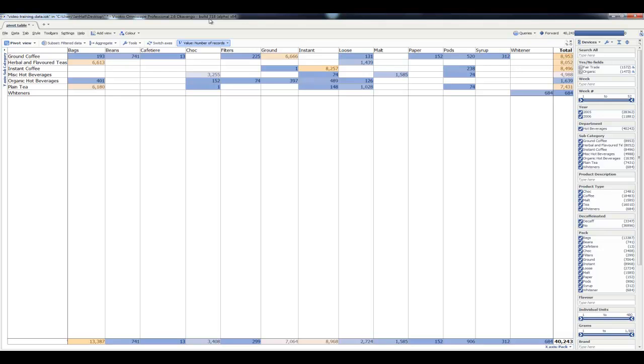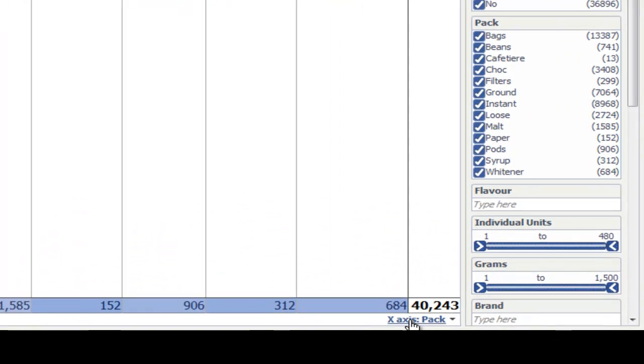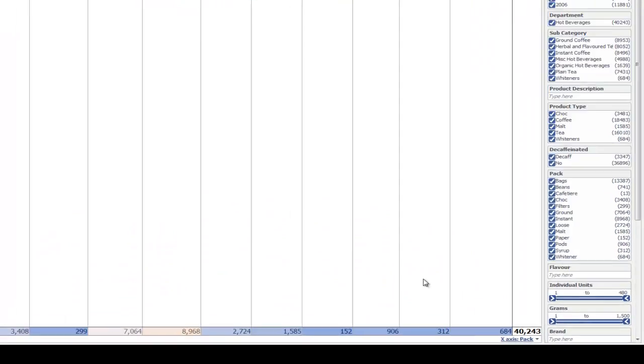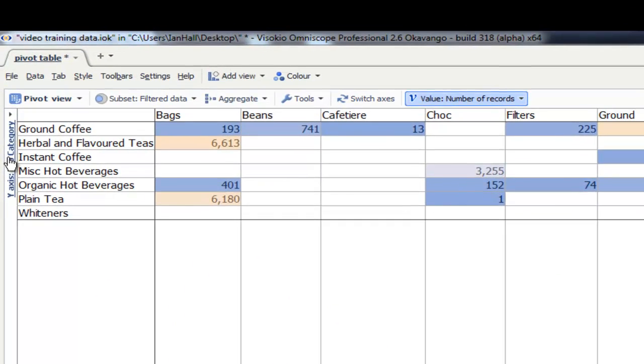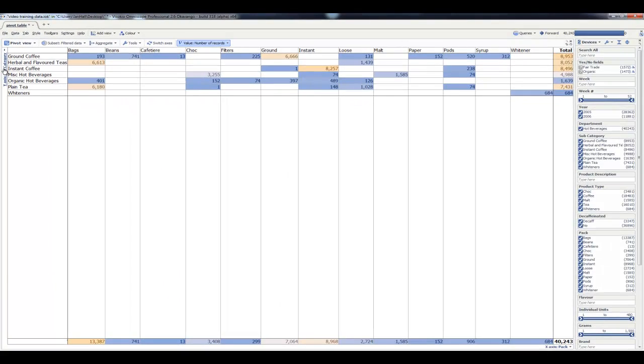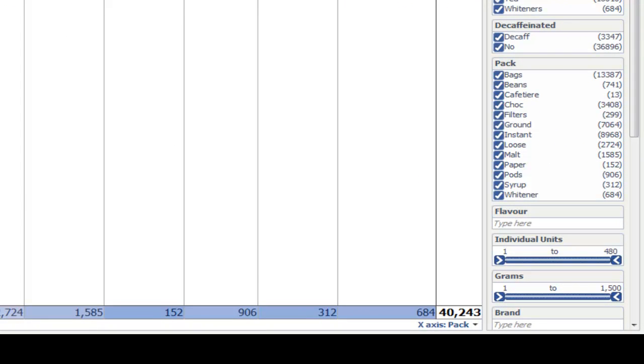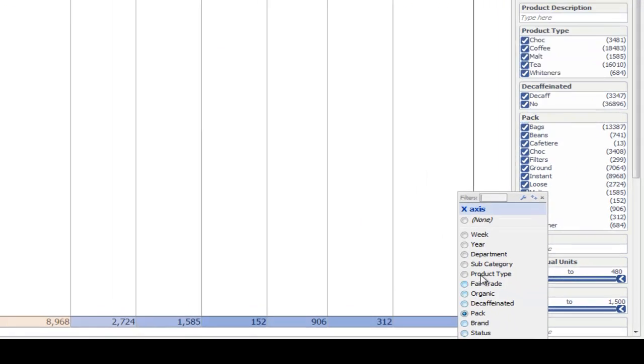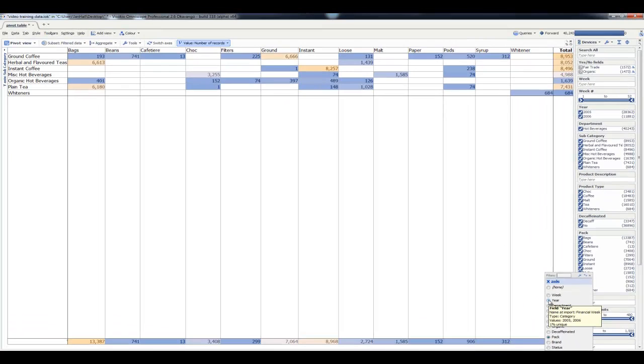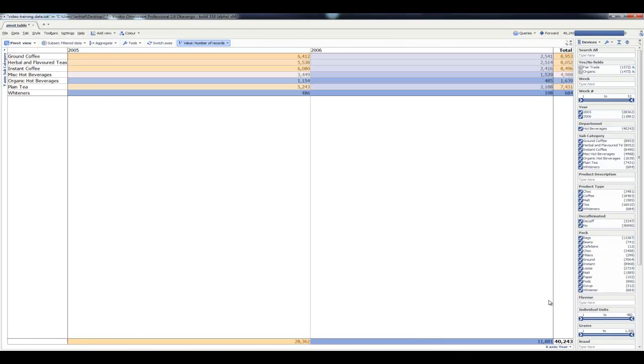So just to navigate the screen quickly, we can see down in the bottom right we have our X-axis selector, and in the top left we have our Y-axis selector. So we can quickly change the axes just using the drop-down menus that will be familiar in any other views. So for example, if I want to make my X-axis based on my column called year, using the selector I now select the column year, and you can see I now have two columns on my X-axis, one for 2005 and one for 2006, i.e. the years that happen to be in this data set.